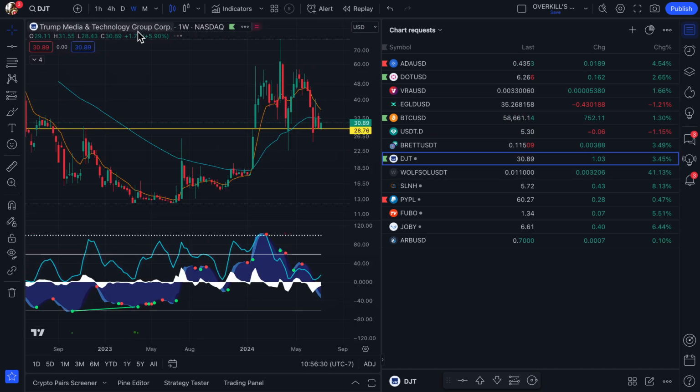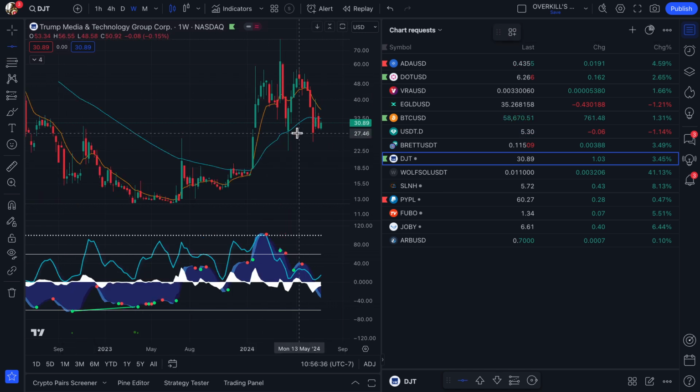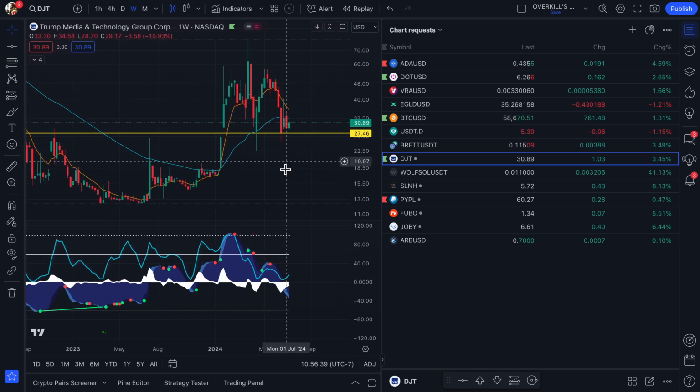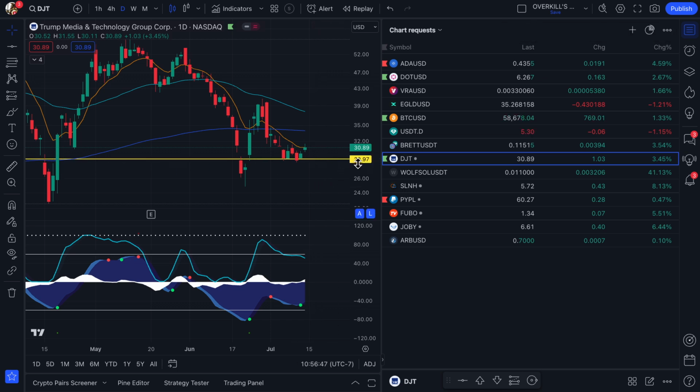Here's DJT. I think we already covered this, but again, I'm long on this into the election. Yeah, I think there's going to be a catalyst. I think something's going to happen. There's going to be an announcement or something's going to cause this thing to go higher. The green dot will be the confirmation of the move, but you can see 2 daily dots here on the daily. The level I'm watching is right there at the bottom of this candle that we got the green dot on, right? My stop loss is 28.97. Just going to call it 28.90 for the stop loss.